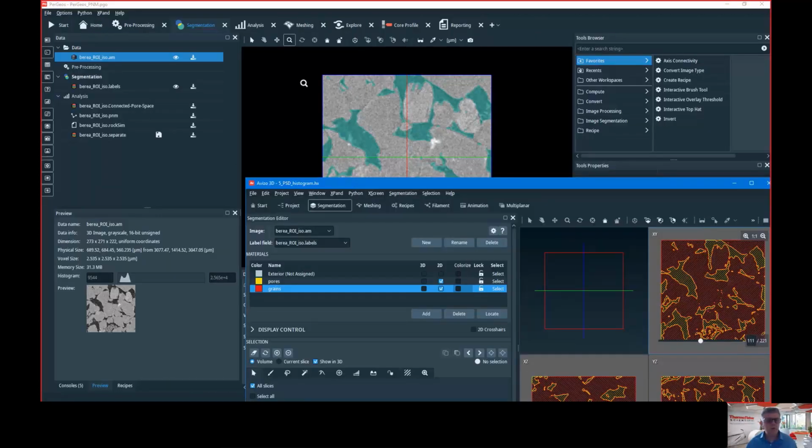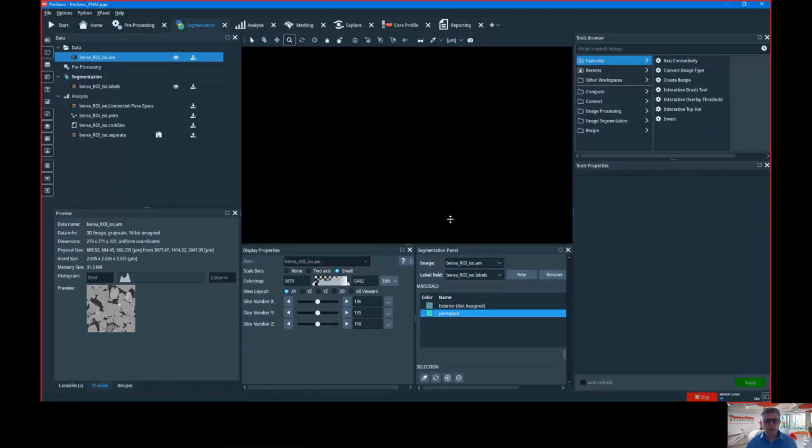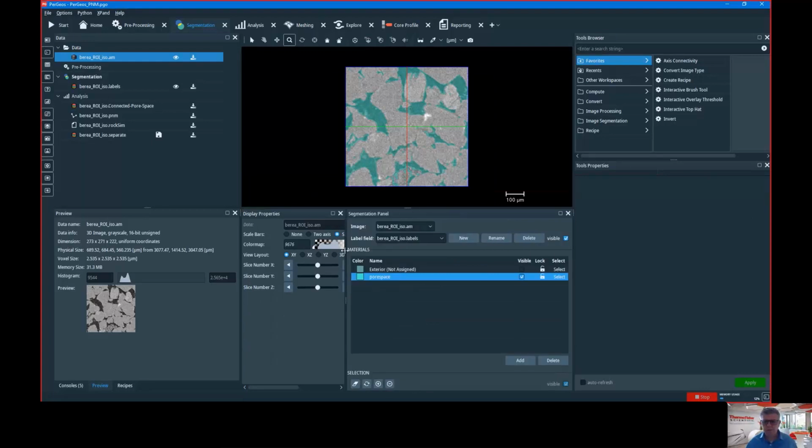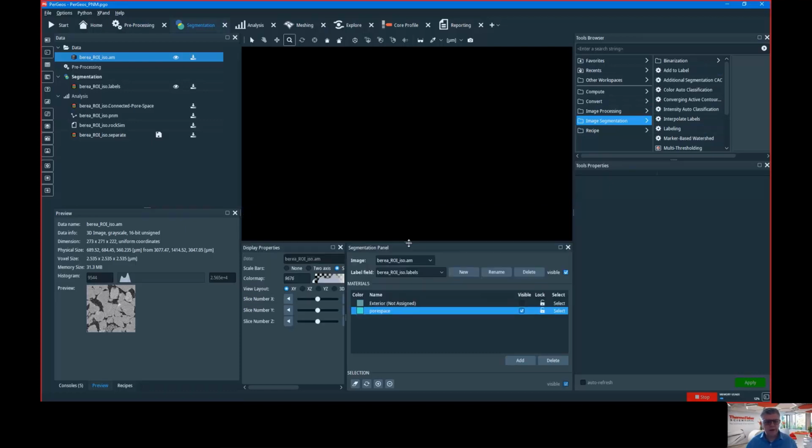If I go to PerGeos, you still have the materials here. You have some visualization capability, but then the tools are here. They are modules. It's a little bit different. You can say I want to use a brush or tool, etc. You will have to use tools like in any other processing step to do the segmentation.